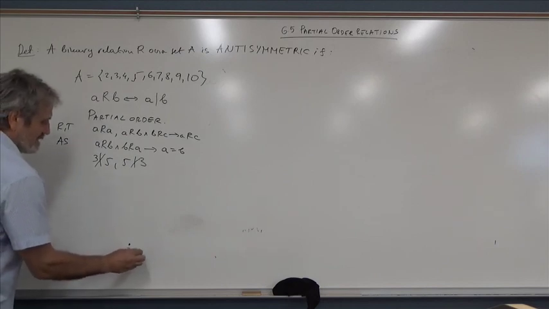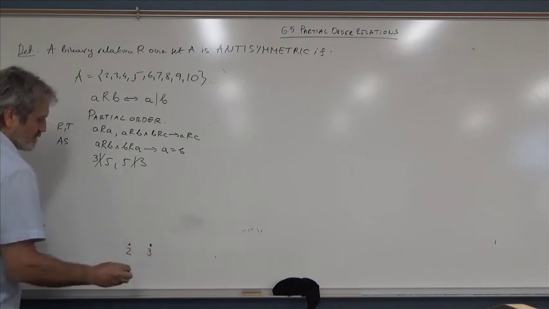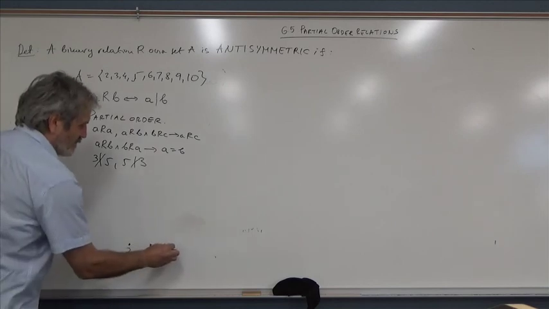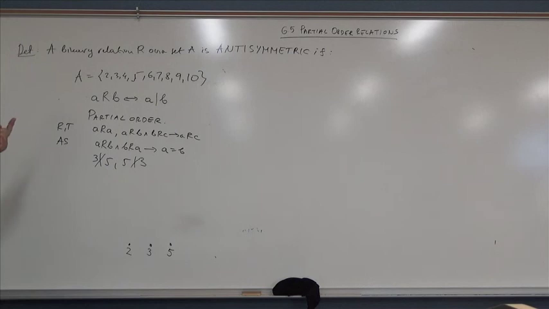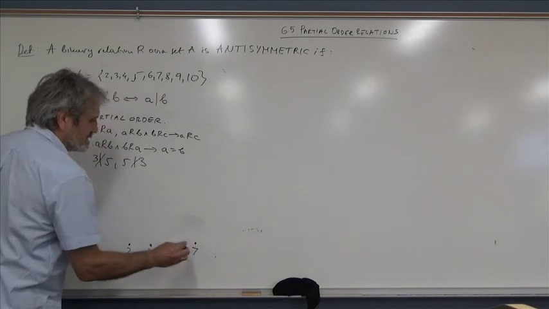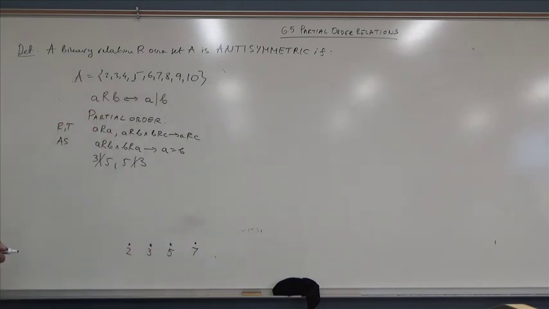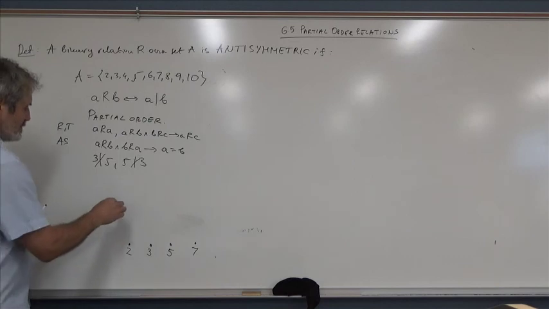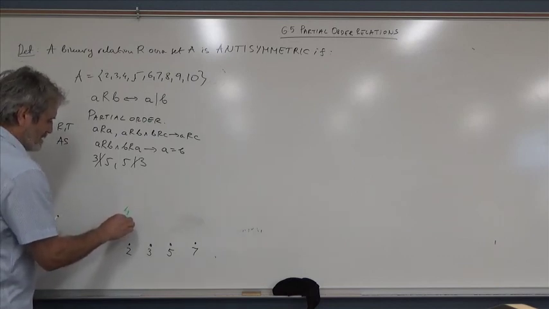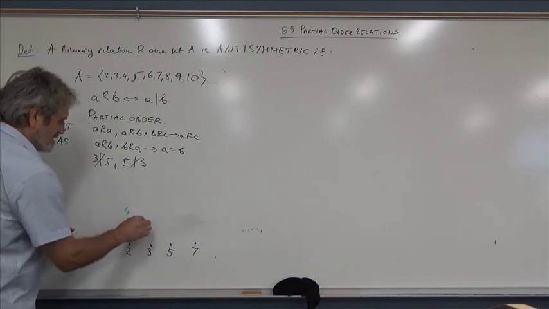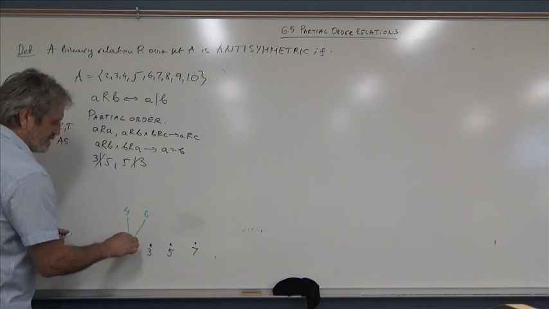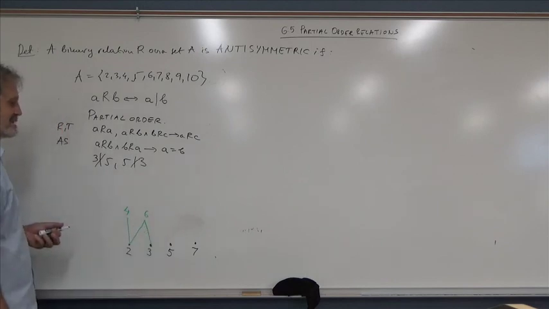2 is here, 3 is unrelated, because none of them divides the other, so we put them on the same level. And then 5 is here. Actually, you can see easily who's on the bottom. Numbers that nothing divides into except 1 and that number, that means primes. So primes are at the bottom. So 2, 3, 5, and 7. And then what happens? 4 is above 2, so here is 4. So 2 goes into 4. Then 5 is already there. Then 6 is here. And then we connect 2 divides 6 and 3 divides 6.